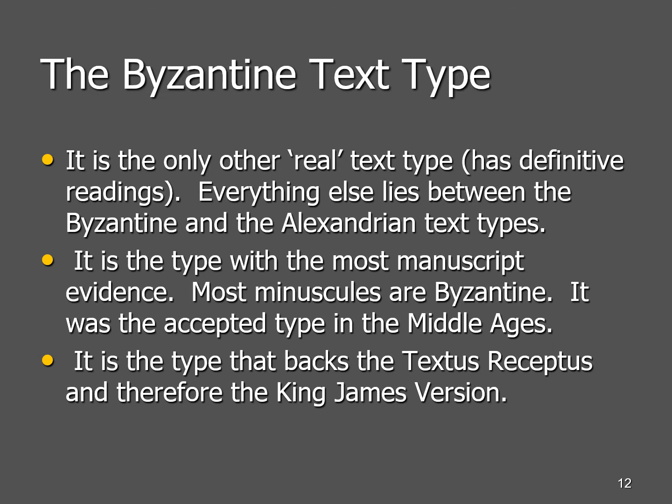This point is worth noting because as you move on in church history, more and more manuscripts can be found for a certain century. We'd love to have most of our manuscripts coming from the 2nd century, but in fact most of our manuscripts come from after the 8th century, the 9th century and following, and these are typically Byzantine. In the Middle Ages, then, this really was the accepted text type in the church. And it is the type that backs the Textus Receptus and therefore the King James Version.